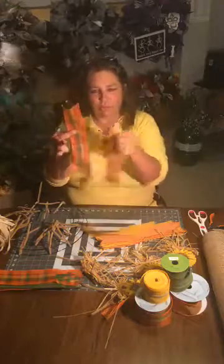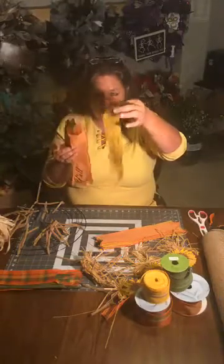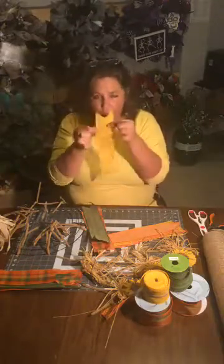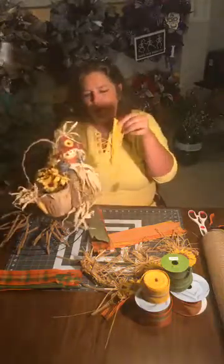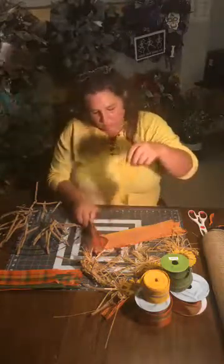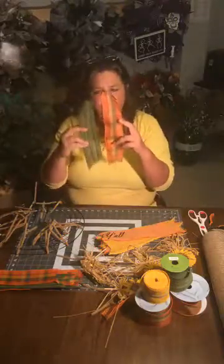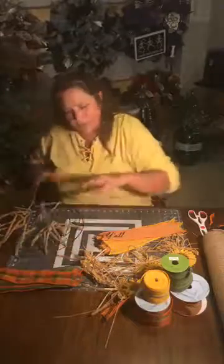4 different kinds of ribbon. 3 of these are wired. This burlap one is not wired, so when you fold it around your ribbon, you can't form it. That's what the wires are for. But we're going to use this anyway because we wanted to bring out the yellow in the sunflower and the scarecrow, and it's burlappy, so it kind of matches this one, bringing out the yellow tinge in this orange ribbon. And then the other 2 are wired, the olive green with the orange and olive green and goldish colored plaid. Those 2 are going together. They'll be twisted apart anyway, so let's get started here.